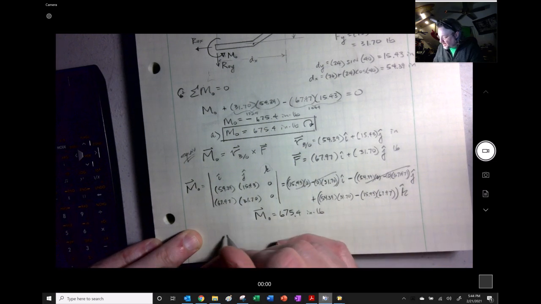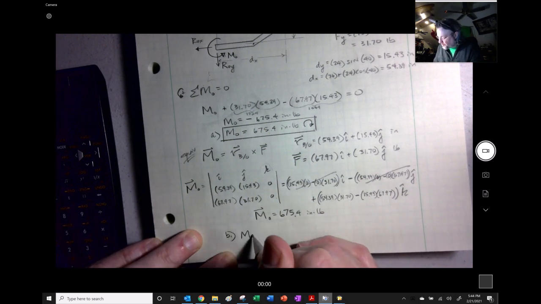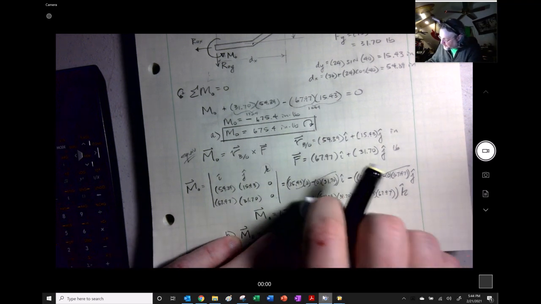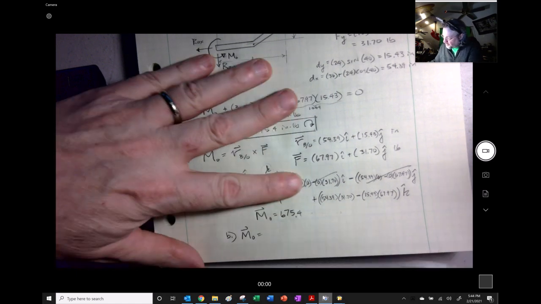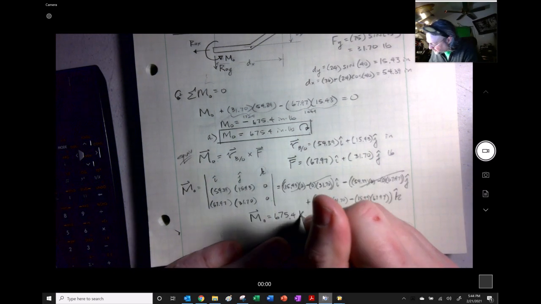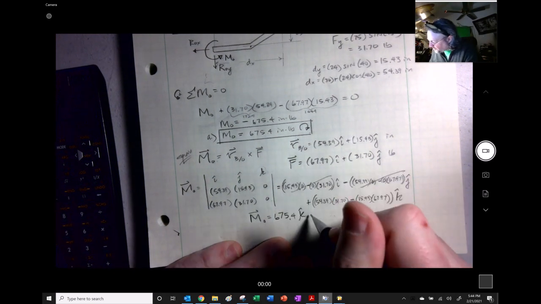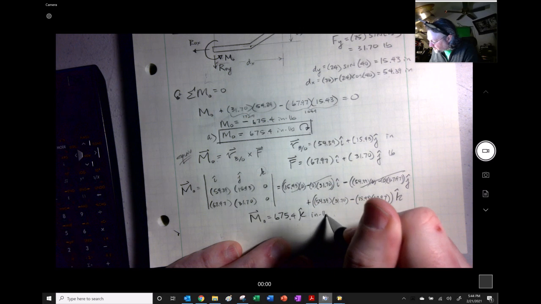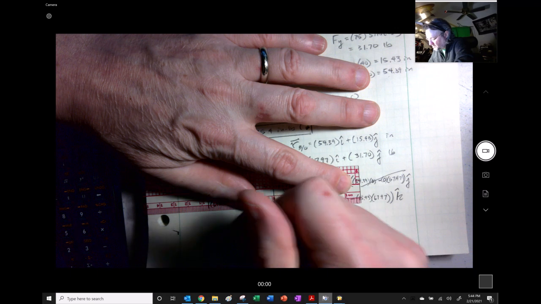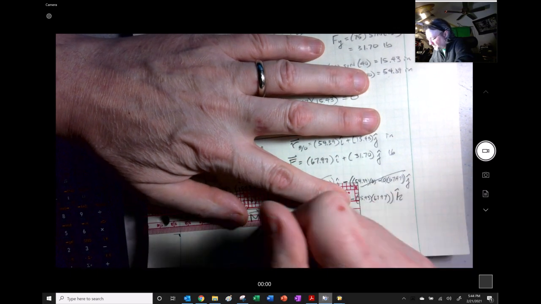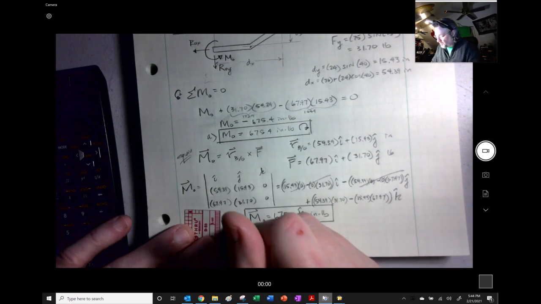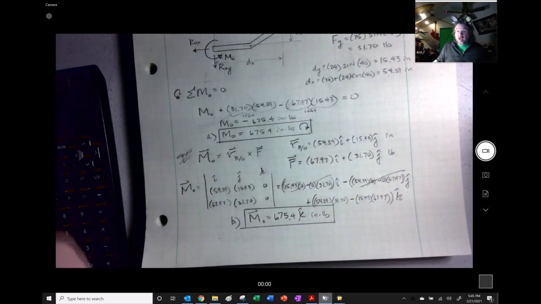So the answer to this one, I'm going to keep it as a vector. Actually, you know what? I don't need to rewrite this thing. I'm just going to box it because that's correct. Put the unit vector in there, and also put the units: inch-pounds. Ta-da, enough information for this problem. I do like to write answers all together at the end, but it's the reason why we box them anyway, just to be able to find them. So here we go. Ta-da! And that's problem one.